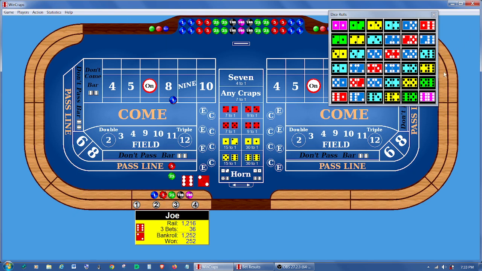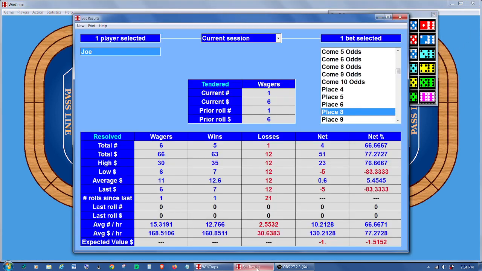Okay. If I roll something else, let's say I roll a 12 now, and now I look at the same data, again we're back to zeros because nothing happened on the last roll. Now this table also shows an expected value, so you can compare the net percentages and the net amount to the expected value and see how you're faring. There's also some net and net percentages for these other rows as well. Not terribly meaningful, so I wouldn't worry about them, but I put them there nevertheless, just in case maybe somebody wants to use them for whatever reason.